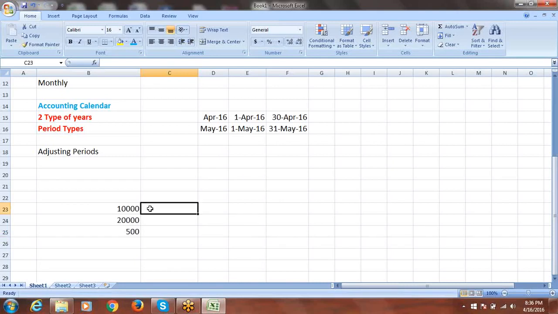I can write this 10,000 is INR. Now I can understand these are 10,000 rupees. Now this 20,000 I can write as USD. Now I can say $20,000. Here 500 I can say marks.